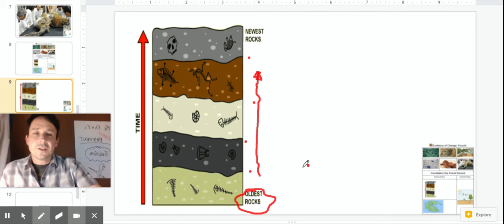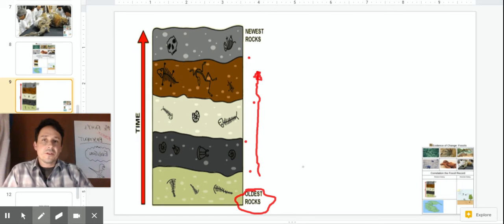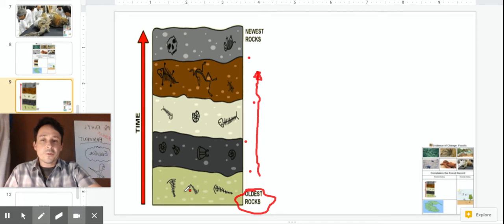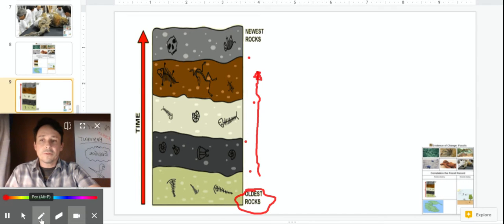So, in addition to looking at these layers and trying to put the order in which things existed together, we can also find really interesting geological things happening. So, for example, and this is pretty loose, just as an example I want to show you, there are areas in the fossil record where we will see certain organisms alive, and then we'll pick up something that could be evidence of a major geologic event.